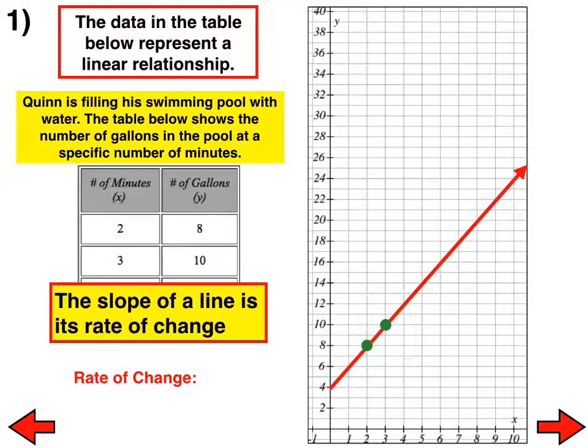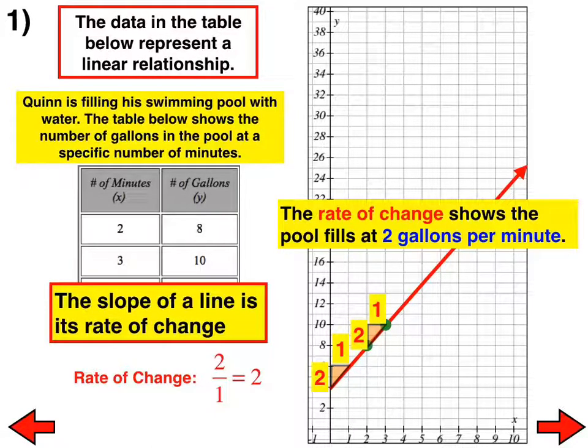So, remember, the slope of a line is its rate of change. And so we could find it from the graph if we wanted to. We have a vertical length of 2 and a horizontal length of 1. Or we could find it from the table. I like the fact that some of you were doing it from the table. But remember, if you're going to use the table, it's the vertical change, and that comes from the change in y over the change in x. But regardless, you should get a rate of change of 2. We always simplify the slope, or in this case, the rate of change.